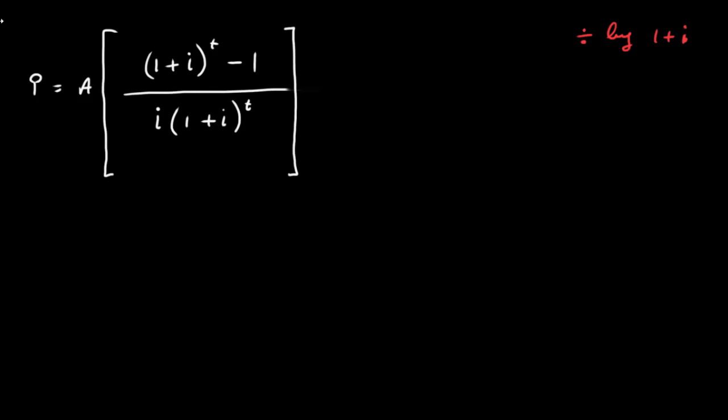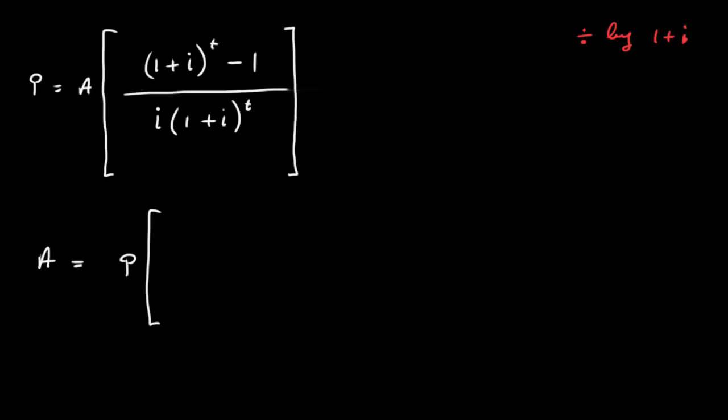Finally then, what I'm going to do here is remember what we want. What we want to end up with here is A on its own. We want to know what the annual repayments are going to be. So what I need to do is divide by this entire thing here. So I've got to bring this over to this side here. Because it's a fraction, if I divide by this fraction, what I need to do is flip it upside down and multiply by P. So finally then what I end up with is A is equal to P times.